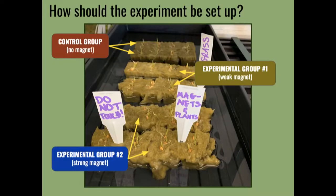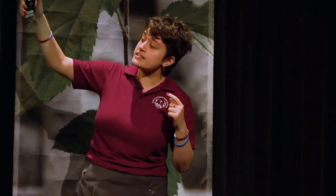So here's a picture of how I set my experiment up. All the way in the back is the control group with no magnet. You can see I have two sets of Rockwell squares there. There's 8 in each group. In the middle, I have the experimental group number 1. Now, you can't really see it that well here, but the weak magnet is in the middle between those two. And in the front, you have the experimental group 2 with the strong magnet, and that magnet's sitting right there in the middle. And I drew a little picture so you can understand how I did it better.